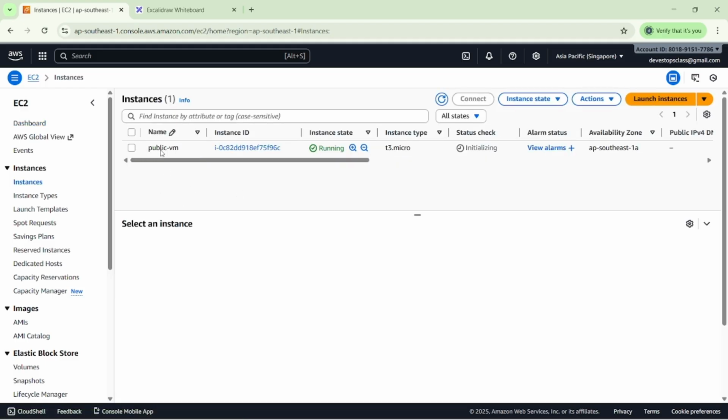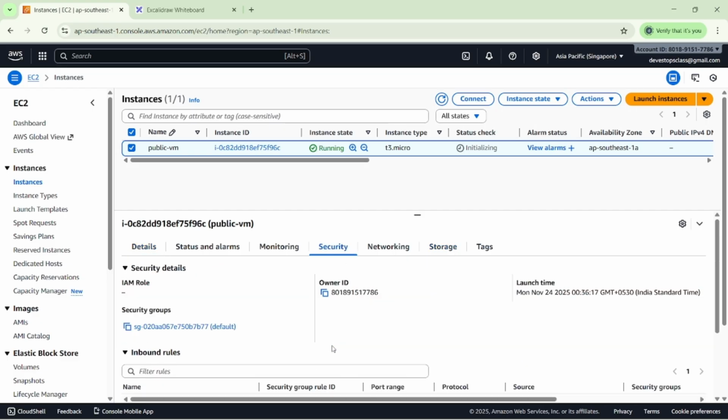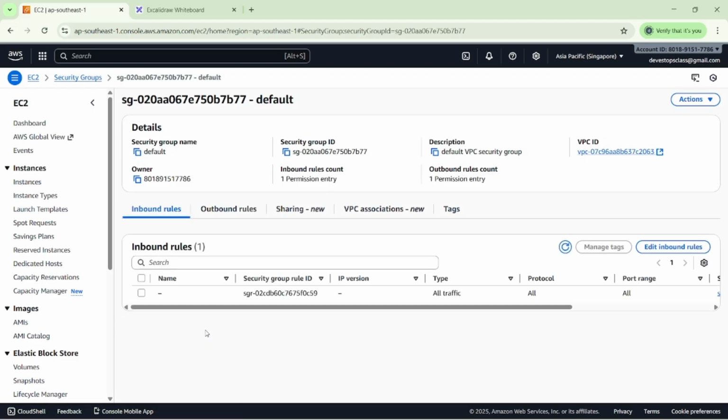machine here. You can see the public VM here, but in this public VM we need to allow incoming traffic as well as outgoing traffic. What we need to change here, just click on the security group. Then we know how to add the inbound rules here. But whenever we talk about security groups, it is a stateful service. What is stateful? Stateful is nothing but whatever incoming traffic we allow, it will be allowed by default for outgoing also.